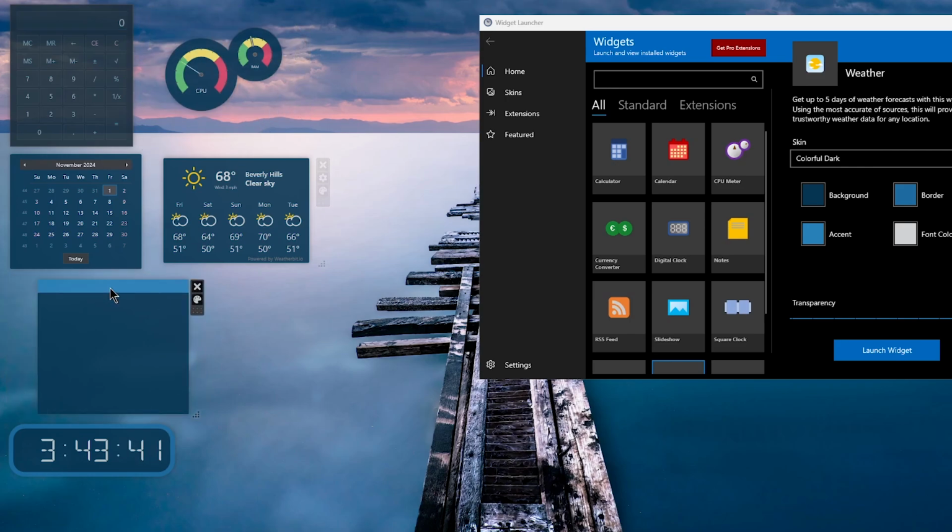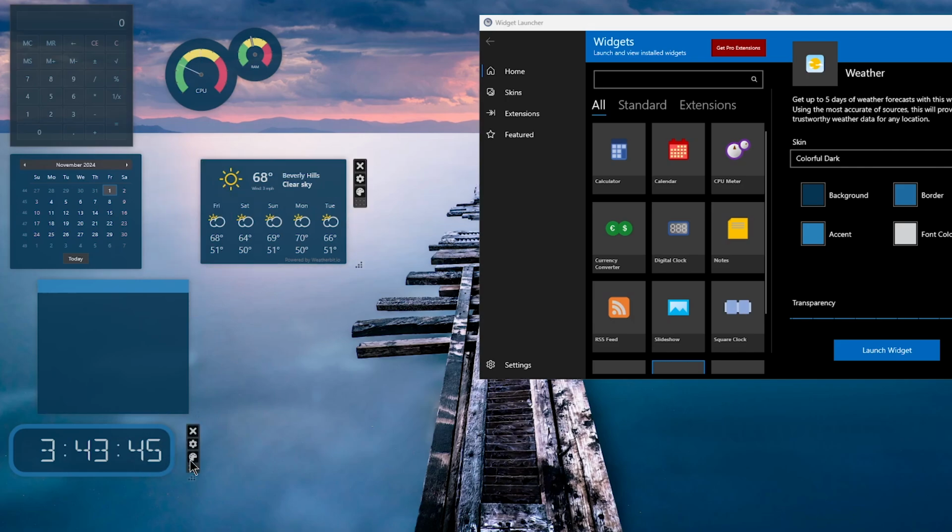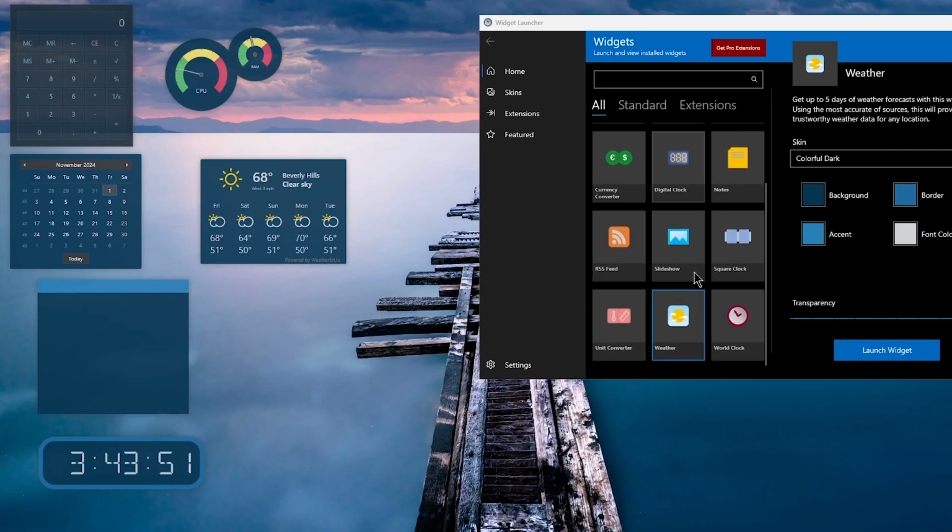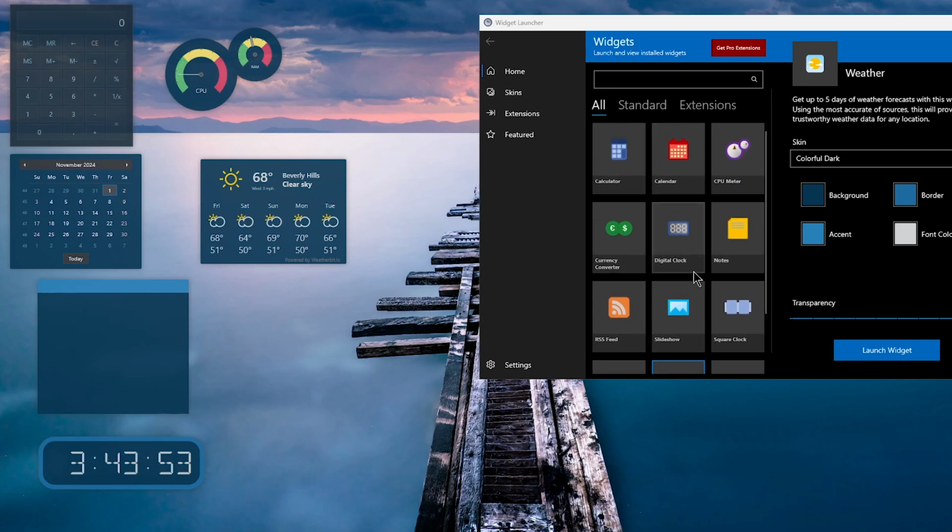take quick notes. You can have the weather widget show you the weather for the next 5 days. You can have the digital large display clock showing you the time on your desktop. This launcher just makes it even easier to access some of the handy tools right from your desktop. Those are the 3 apps that I would recommend to increase your productivity.